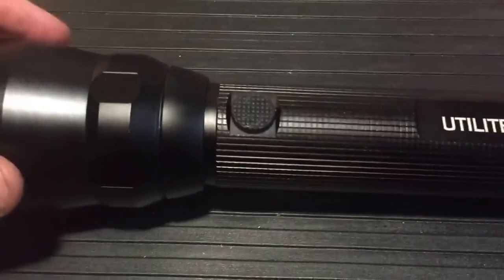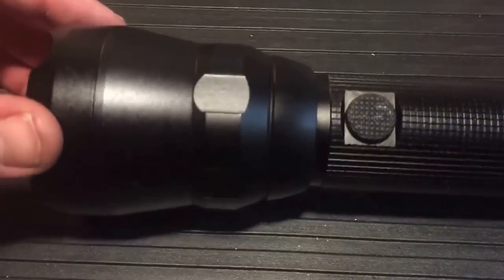It's not a strobe, it's not an SOS — it's basically a flashing beacon, so if you want your position to be known or want to draw attention to yourself, say at a roadside accident. It's super bright; it really does have a thousand lumens in my mind. I've been playing with this thing trying to kill the battery for two weeks now and it's still strong.